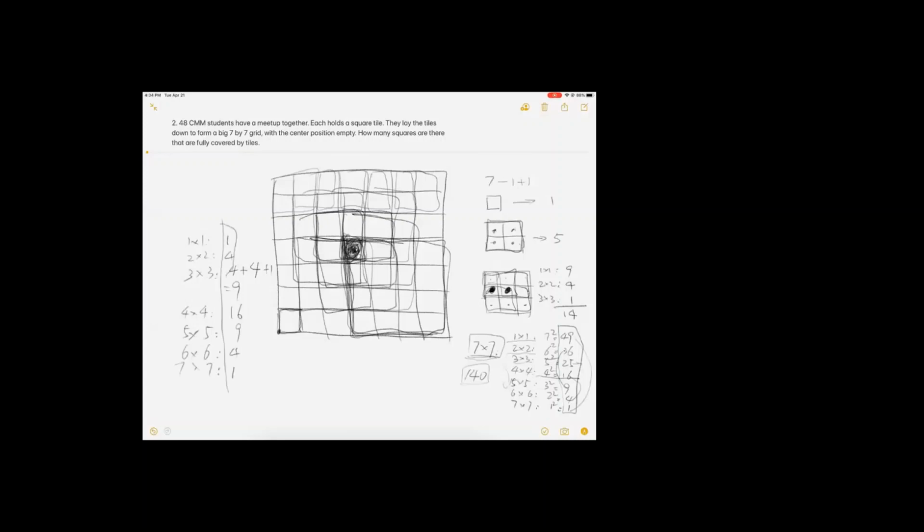So you add up these numbers. Okay, 1, 4, 9, 16. So what is this? 5, 5, 10. 10 plus 16 plus 18. So this is 34 plus 10, 46. Okay, 140 minus 46 equals, oh, is it supposed to be 90? I think I missed something. 44, sorry, 44. 140 minus 44 equals 96. That's the answer. The answer is 96.